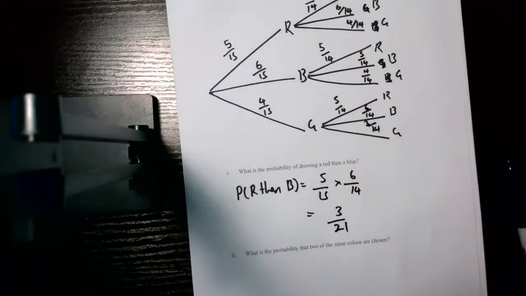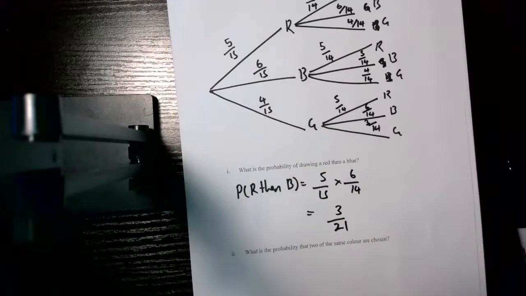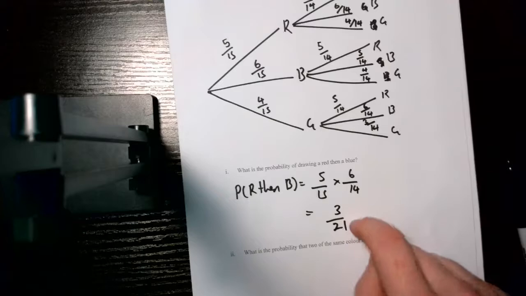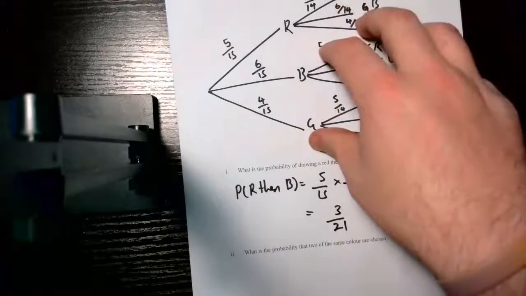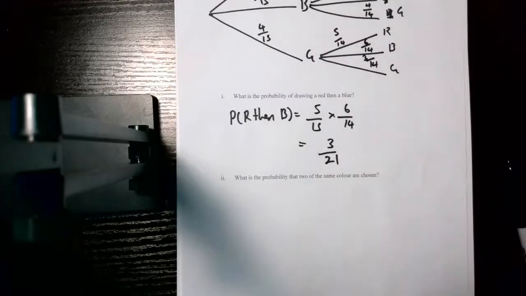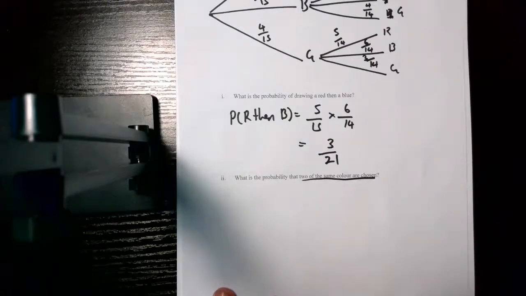So it's worthwhile remembering that when we do experiments without replacement, or where the probabilities change, your answer will be different. So you have to take the time to set this up. Okay, so let's do the last one here. You can pause the video and have a go at it yourself if you like, or you can just follow along with me.